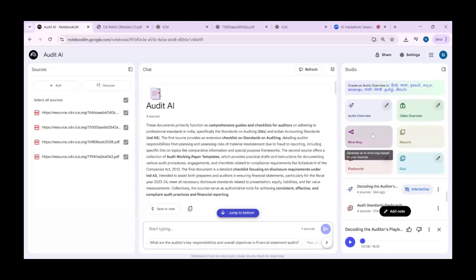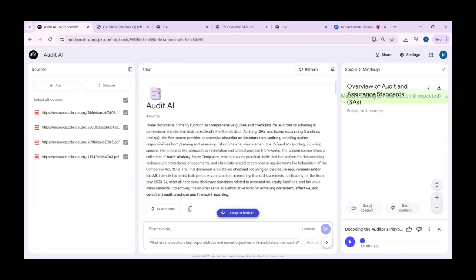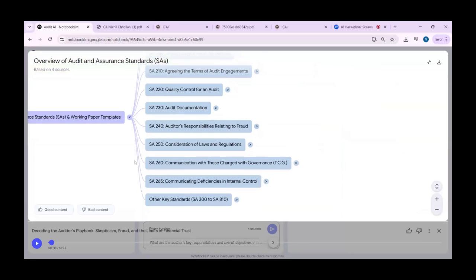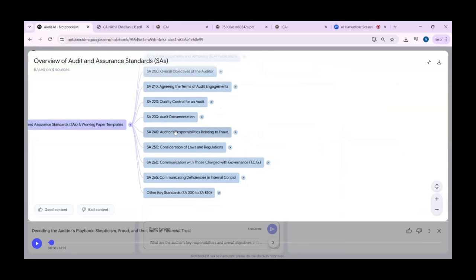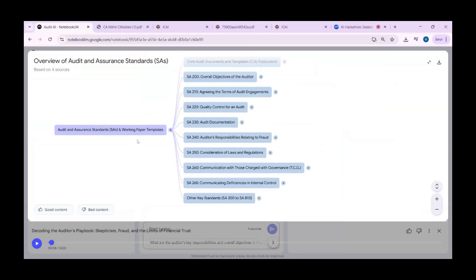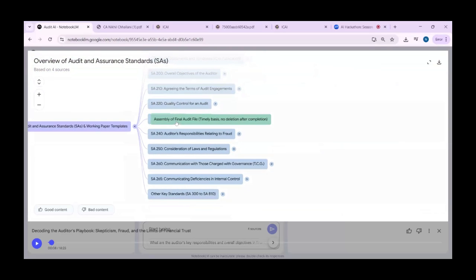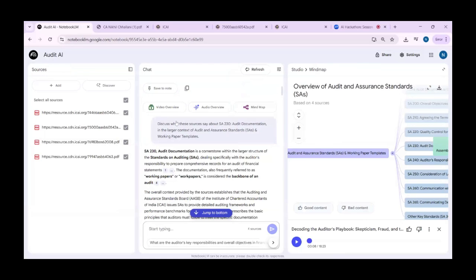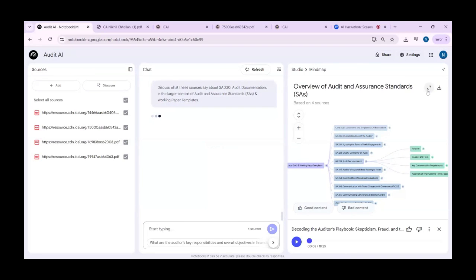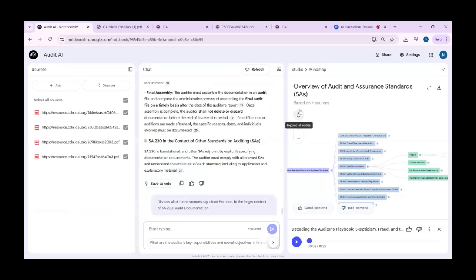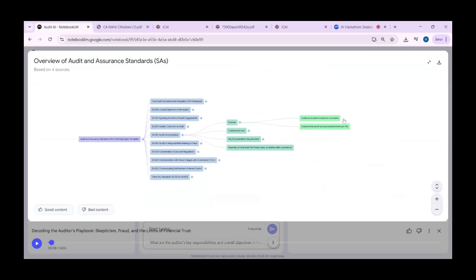Next is a flashcard you can develop based on your sources. So I just click on the flashcard. It just generates, and you can see the flashcards. What are the two overall objectives of an auditor when conducting an audit? You can just recall it and check your answers. So this also develops a good understanding and recall power for every new joinee in the firm. It could drastically change the game.